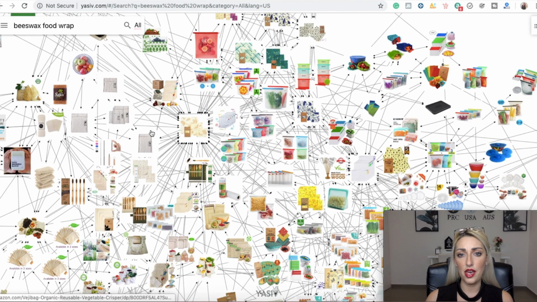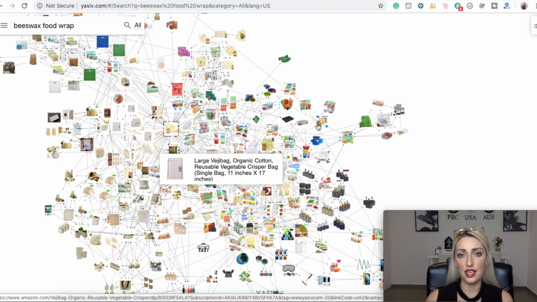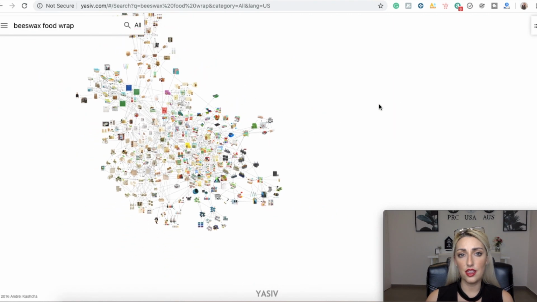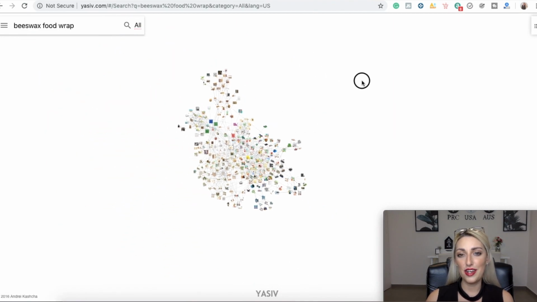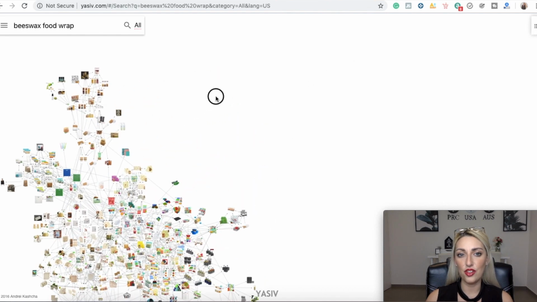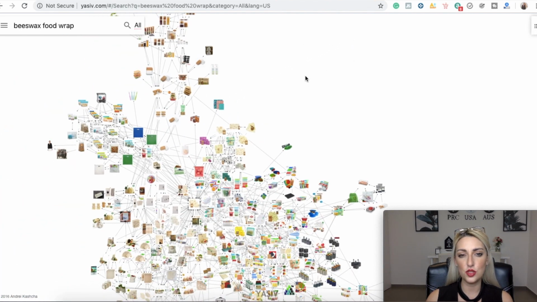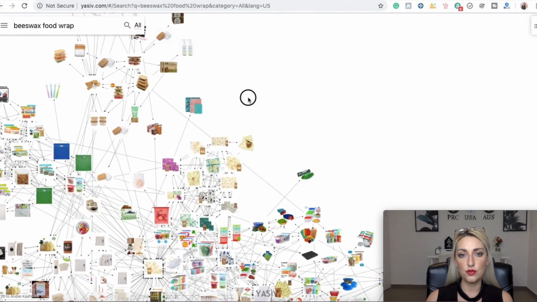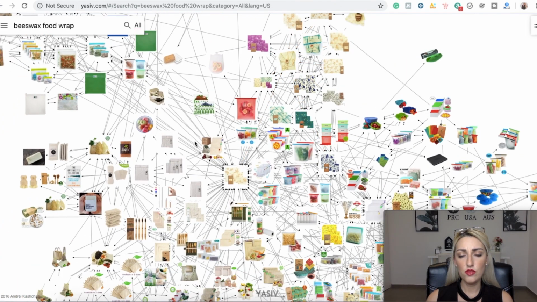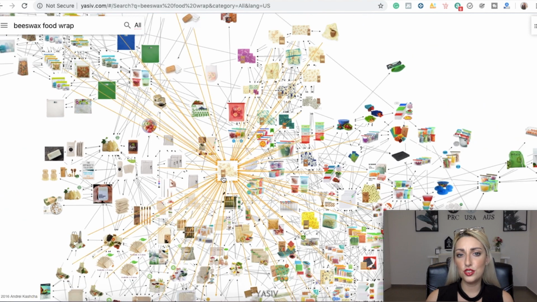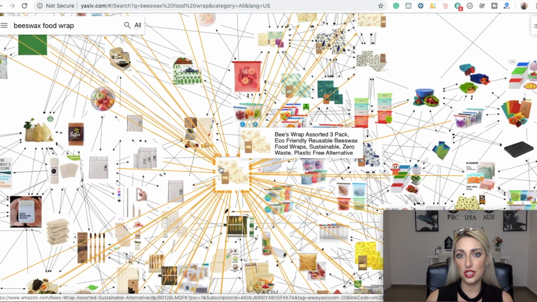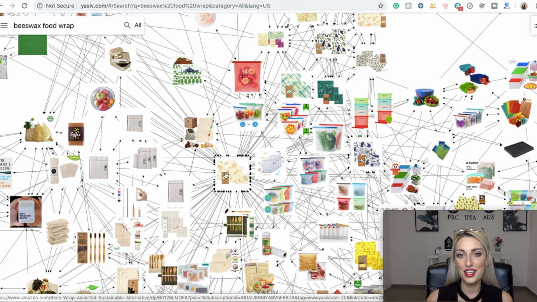If I zoom out, just so you guys understand what it looks like, right now it looks tiny, but just understanding how crazy this tool is, it's such a powerful tool to use. I'm zooming in. The most arrows come to this. Look at how many yellow arrows.